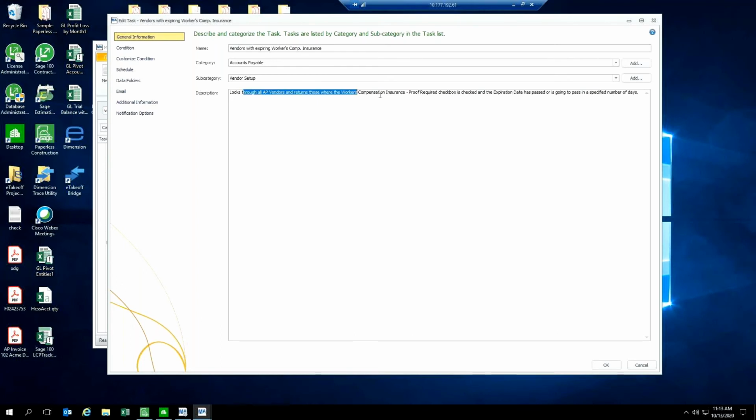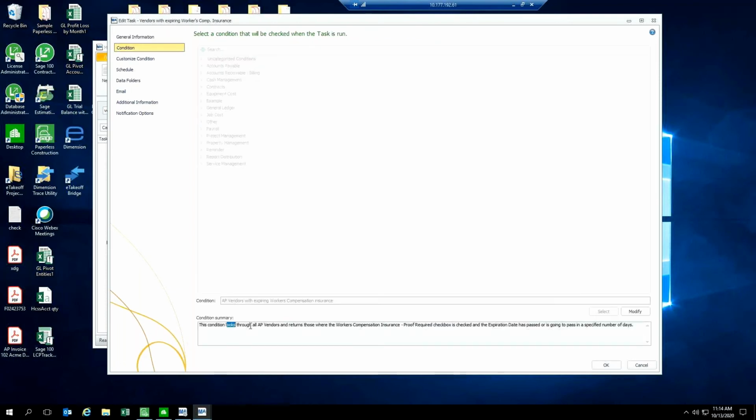Now you can also customize your conditions as well, setting them up in particular categories, but this particular condition is going to look through all those vendors and return those where the vendor insurance is required and it's past a specified number of days.